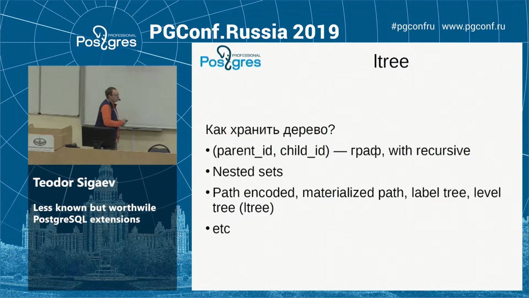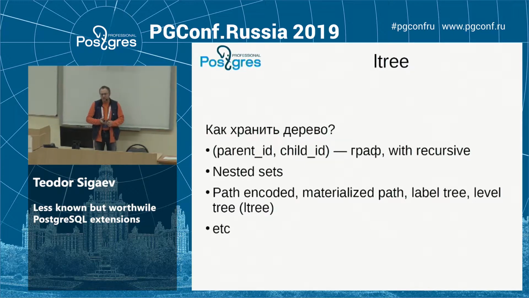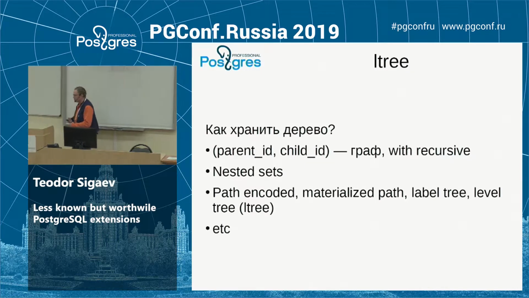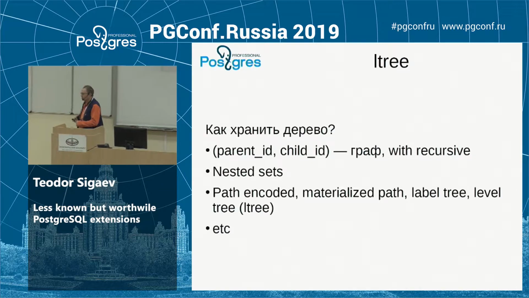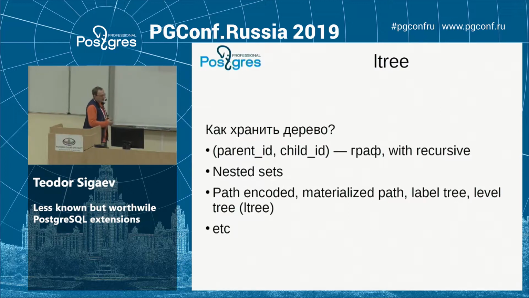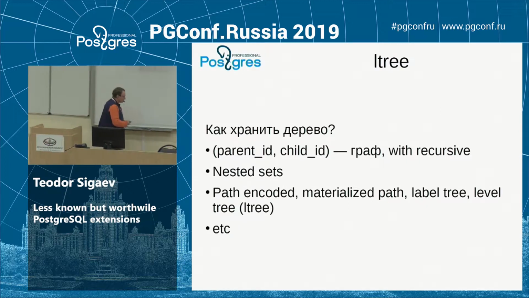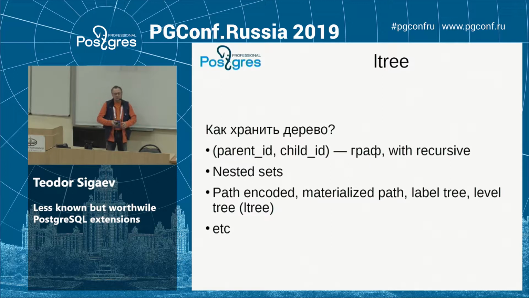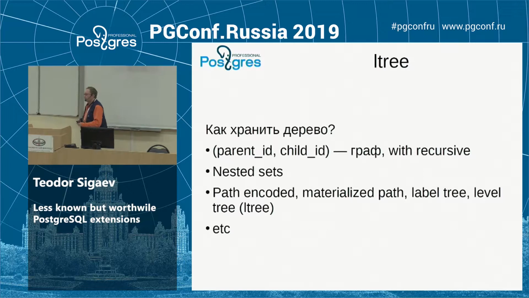For the run today, we've already said this a couple of times, but let me finish it. My global task is to keep the trees in the database, in Postgres. So we have the general approach, which is double columns, parent ID and child ID. So keeping the graph, not only the tree.